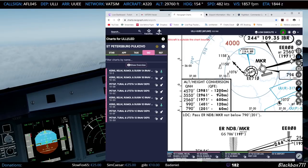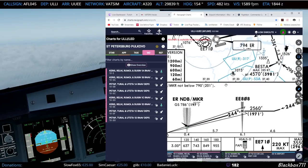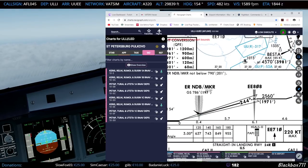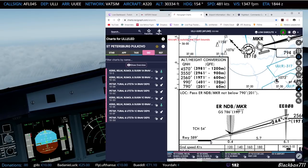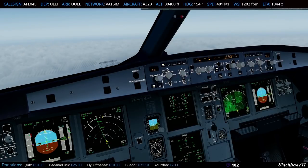That way, 900 meters, 600 meters, and our intercept on the ILS is actually shown as 2,560, so 2,600. That will be cleared 600 meters by ATC. All right. We could cross-check whether or not we've set the right QNH setting by looking at the difference there. So the standby will show 2,000 roundabout, and the normal altimeter on the primary flight display will show 2,600. All right, it's not that complicated. It always sounds complicated, but it's really not.